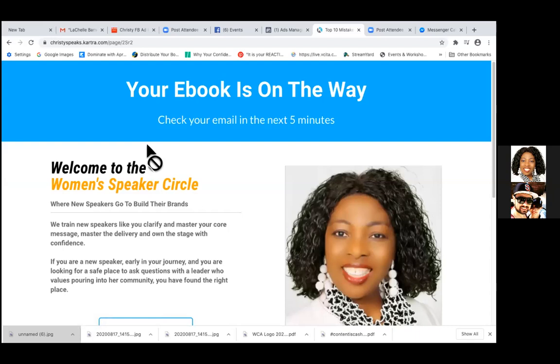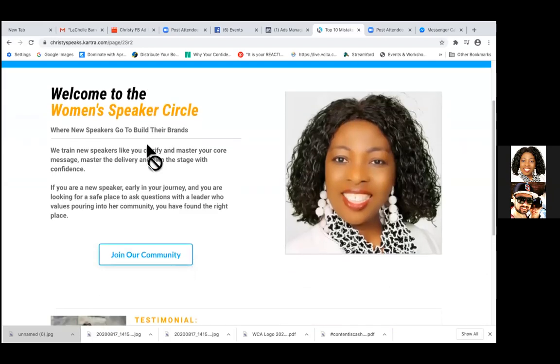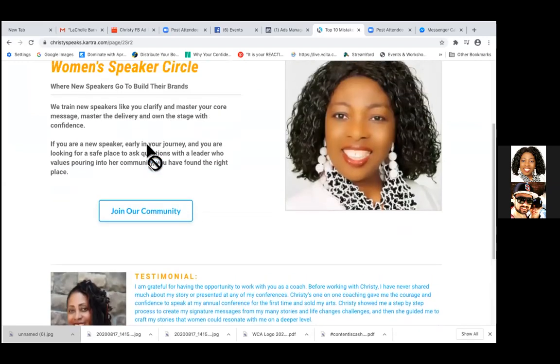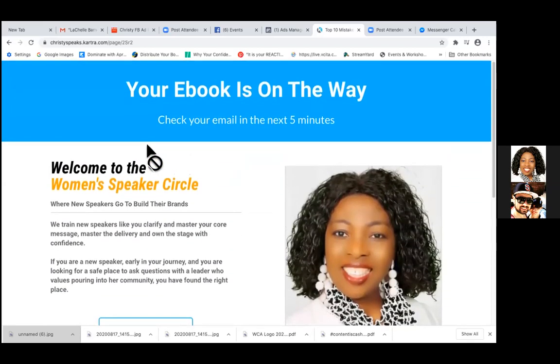Now, why is that so important to create a custom audience around everyone who lands here? Because now when I go run the next ad, I want to exclude the people who landed here. Why do people need to keep seeing your ad if they've already downloaded your PDF? You need to be able to exclude them. So anyone who lands on this page needs to be in a very specific custom audience. So when I run future ads, I can exclude that custom audience from seeing my future ads. They don't need to see future ads. They've already opted in. They're already a lead.